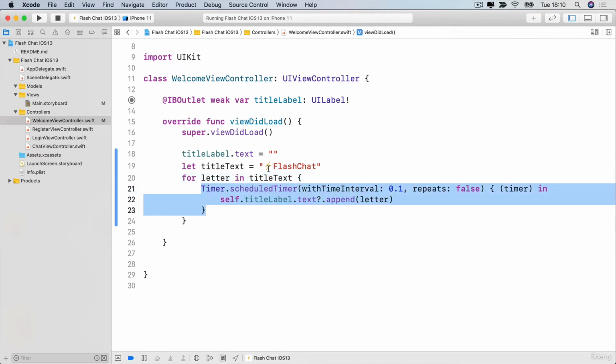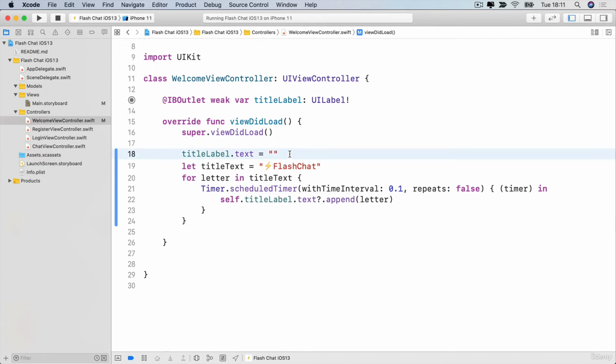So the first timer is set for this emoji, the second timer is set for the F letter, and then for the L letter, etc. But all of these timers got started pretty much at the same time. So in order to fix this, we have to change the time interval so that it takes into account a delay for every subsequent letter.